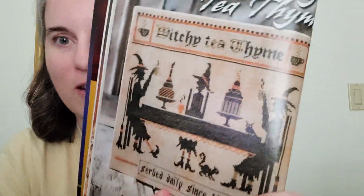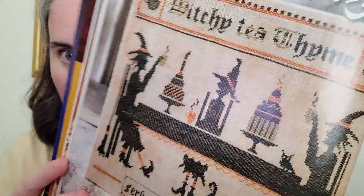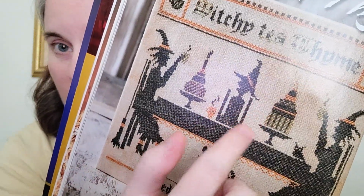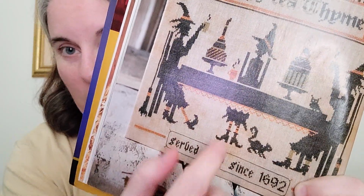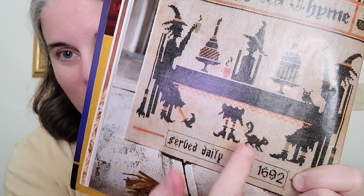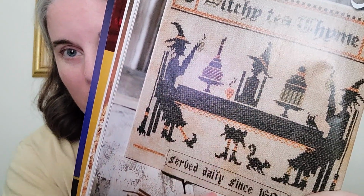Alright, so look at this middle witch. Look at her chair. There is nothing charted there for the back of the chair. You have the 2 supports, but nothing is going across. And also, as someone else pointed out that I hadn't got to yet, there's no legs to the chair. It looks like she's standing up and has these weird things on her side.